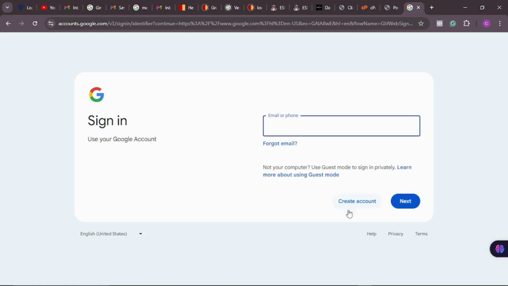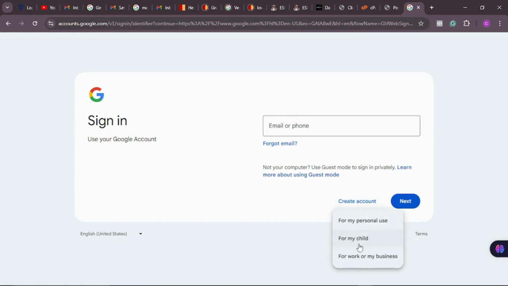So when you come down here and look at create a new account, if you click on it, it's going to give you three options to either create for your personal use. This is going to give you the regular Gmail account that you know. It's the normal your name at gmail.com. Then you want to create for your child. This is the same thing, that's your child name at gmail.com. Then this is work email. This is going to carry your work domain. If you already have a domain, it's going to carry your work domain.